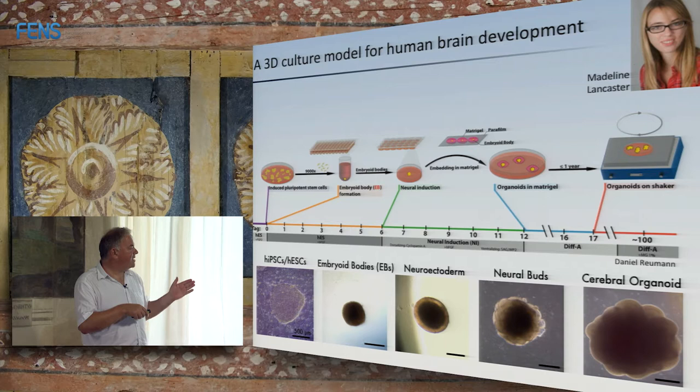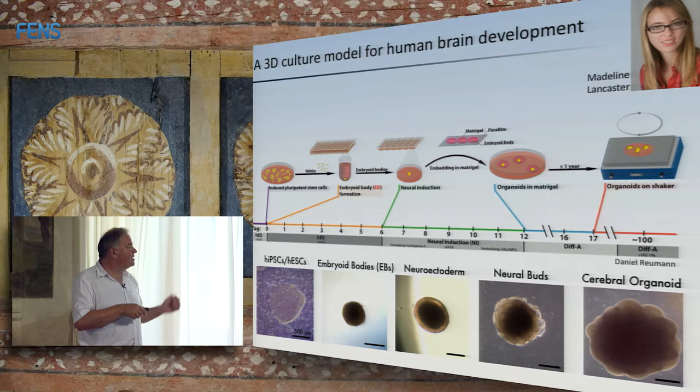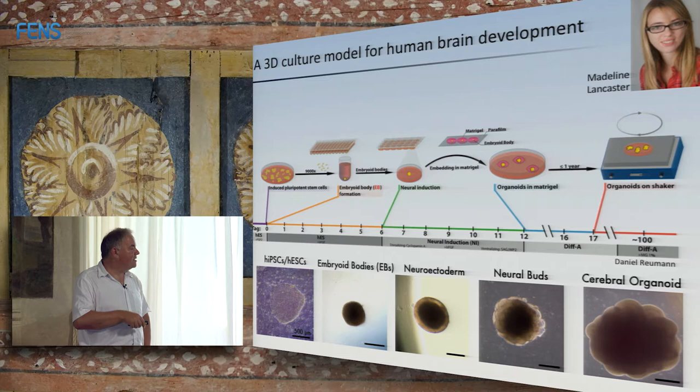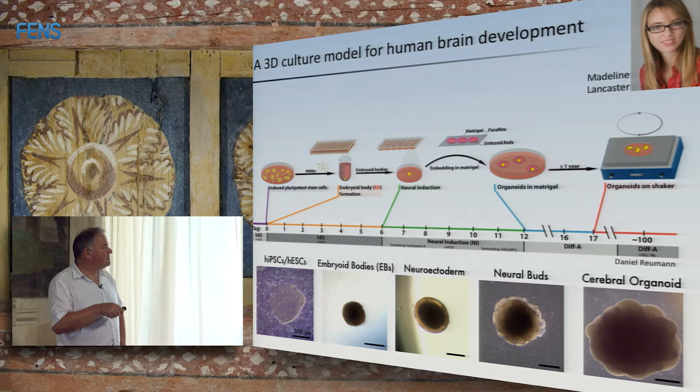We then culture them for just 5 or 6 days under differentiation conditions, and then change the media to a neural induction medium, which we think promotes the development of the neuroectodermal tissues, but not mesoderm and endoderm. And then we take those balls of neuroectoderm and place them into droplets of Matrigel, in which we culture them initially in suspension culture and then on an orbital shaker or a spinning bioreactor.